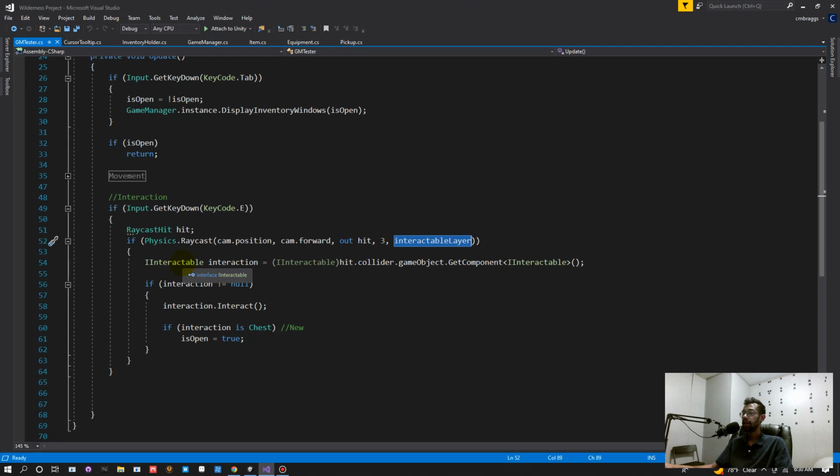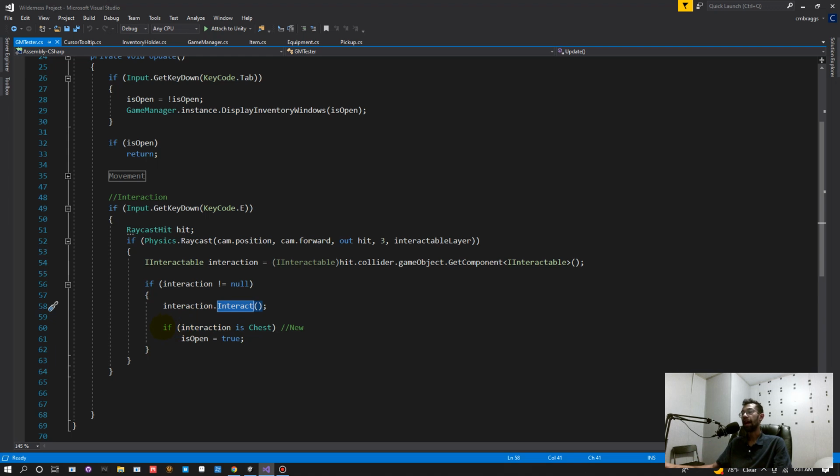Next, we're going to get our interactable interface, and we're going to call that interaction, which is equal to a cast of our interactable at hit.collider.gameObject.GetComponent Interactable. Then we ask if this interaction is not equal to null, so we want to make sure that it is actually equal to something. If that's true, we're going to call this interaction.Interact function, which, if you recall, we created whenever we were making the chest script. We created that interactable interface, so all you need to do is call that here.